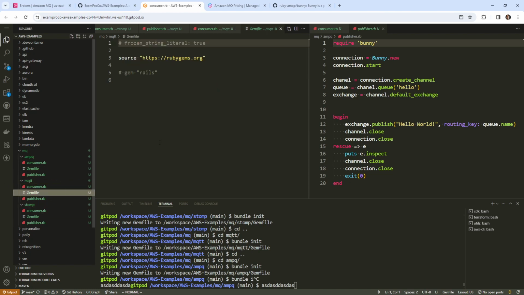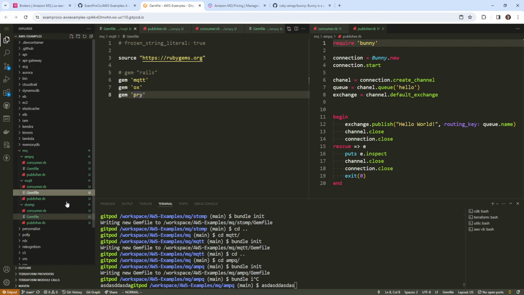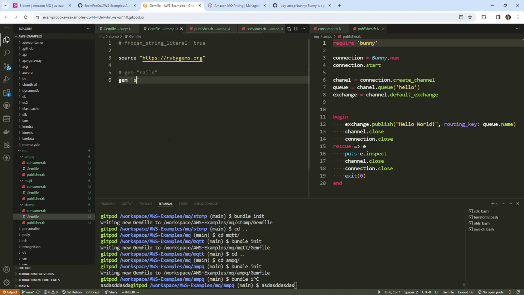We'll go to our Gemfile here. We will add gem MQTT. I just remember we have to have Aux in here, or Nokogiri, whichever XML parser. Ruby always needs one by default. And I'll add Pry here as well, just because that's going to make our lives a lot easier, because then we can inspect our code if we have any issues here. We'll put in Stomp here. It's not the one that's recommended by Stomp, surprisingly, but it's the one that's easy to use. So we'll use what's easier here. And we will say pry.